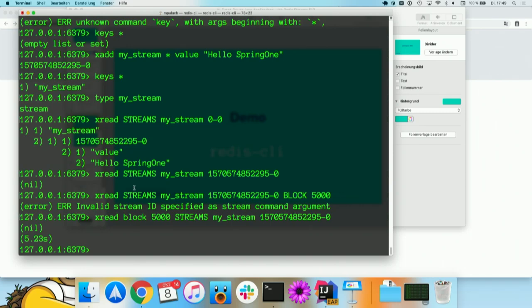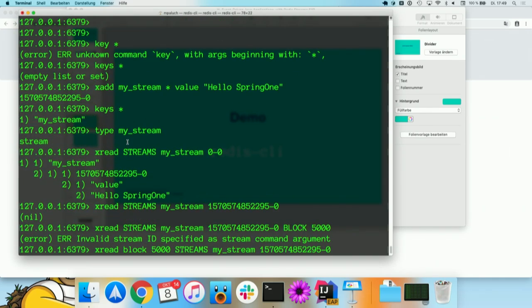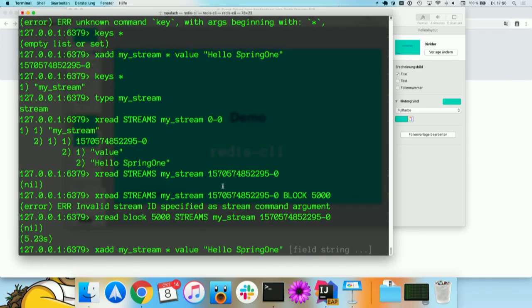So you have also seen this asterisk here, which I added for the XADD command. And this is reserved for the usage of replication. So you can use Redis either in a standalone scenario, where you have a single node, or with replication. And to not generate a new message ID when replicating these messages, the Redis replication protocol basically uses the message ID to pre-populate the ID itself. And this is the way the stream gets replicated to another machine.